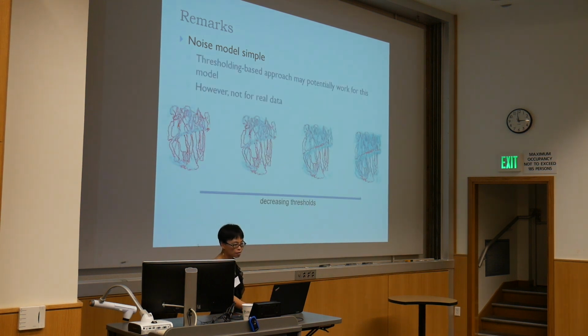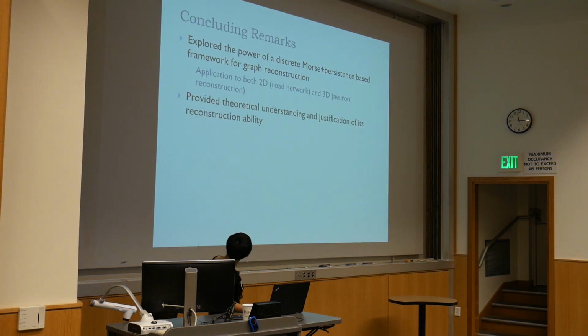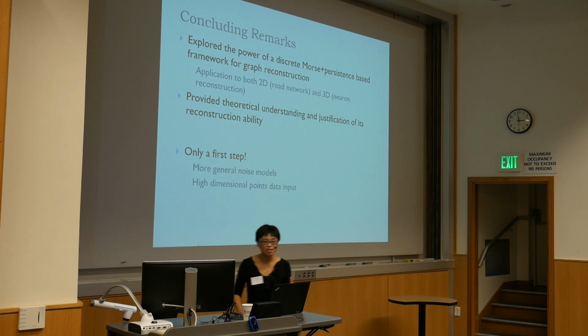And this is just to show the three-dimensional example. I think I'm running out of time, so let me just stop here, and point out that, as I said, this is the very first step. The algorithm methodology was for high-dimensional data, but especially after this morning's talk, I think it will be really interesting to think of a different way of thinking about this approximation. Can I get some sort of consistency reconstruction result, so that as your points are sampled more and more, you really converge to the ground truth, and so on.